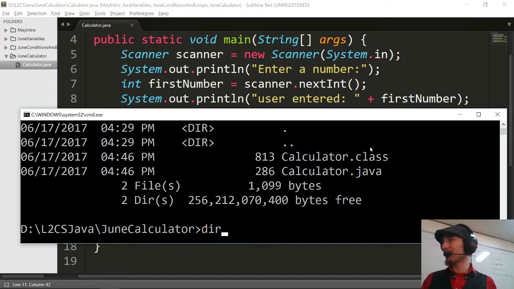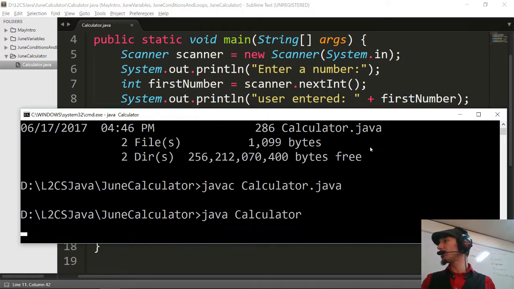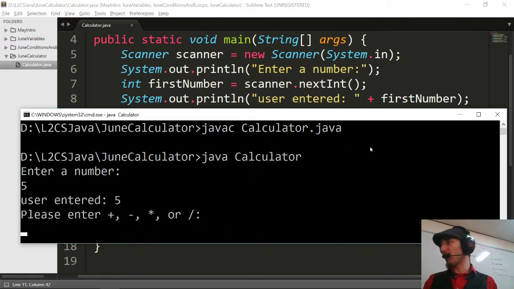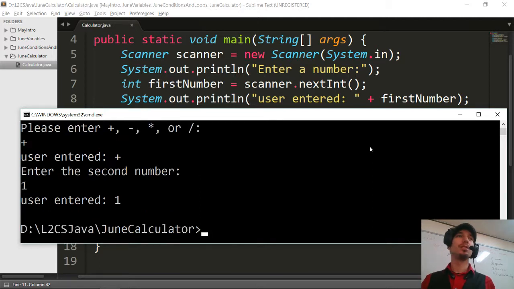And it works? Yeah. Okay. So now you do enter a number, let's say 5, plus minus times or slash, let's say plus, and 1. Cool. Alright, so we entered a bunch of stuff and it captured it. That's cool. But how do we do our calculation?